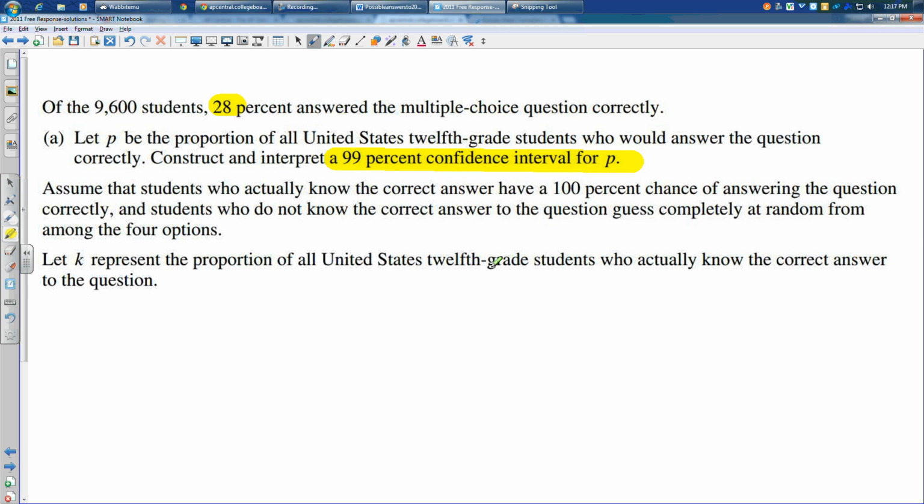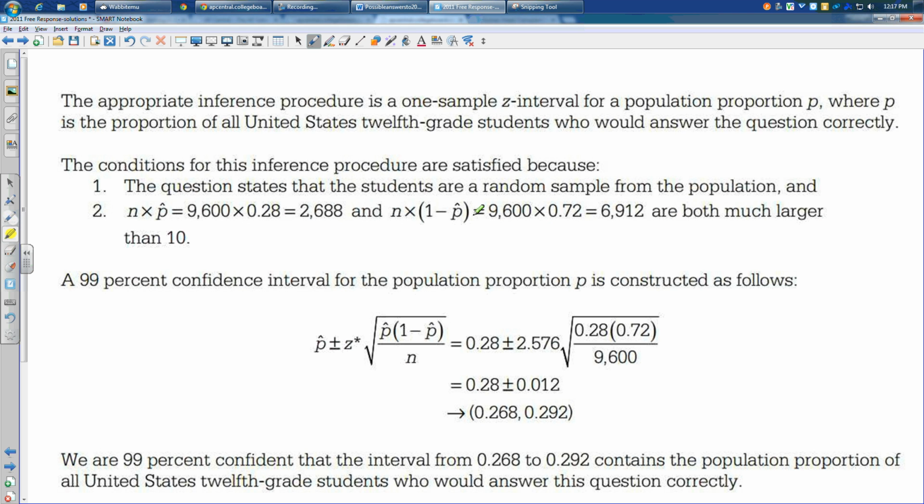And so when we go through that, I chose to copy this answer off the rubric. So we'll just go through it this way. It's a little easier than typing this particular one. First of all, what I want to do is a one sample z interval for proportion. So they like that you've stated that and that you've defined your terms. The conditions are twofold. One, that we've got a random sample from the population, and two, that I see at least 10 successes and 10 failures, or 10 students who get it right and 10 who get it wrong. And they've checked those numbers and they're obviously both much larger than 10.